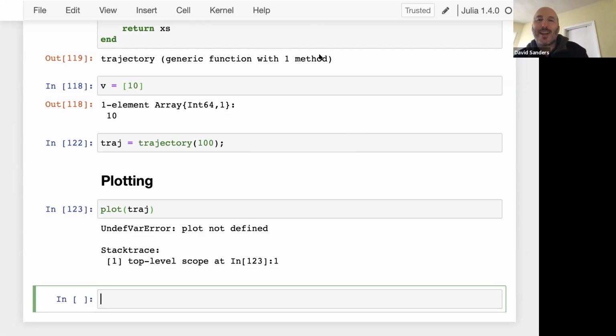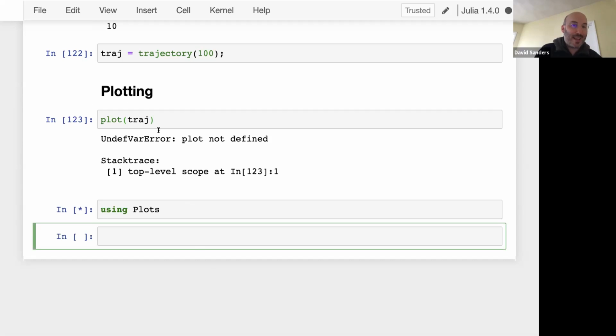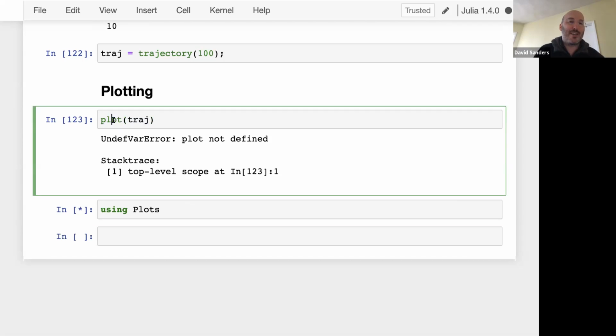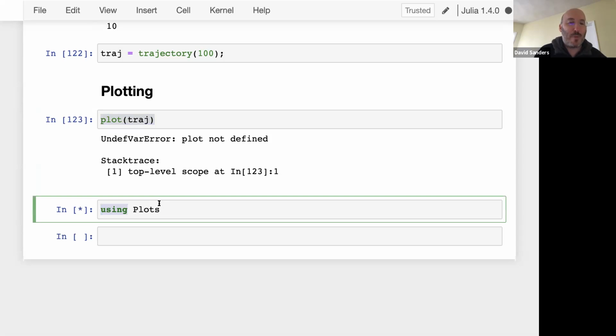I actually quite like this interactivity, it's much more fun for everybody. Why do I get an error? We're asking. There we go, using Plots. Yes, thank you. I need to type using Plots to load in a plotting library, because the plot command is defined inside that library, and remember that I need to load this library every time I use Julia, every session.